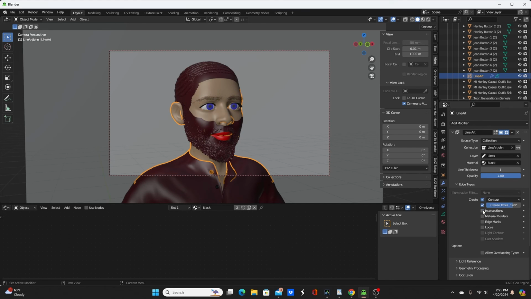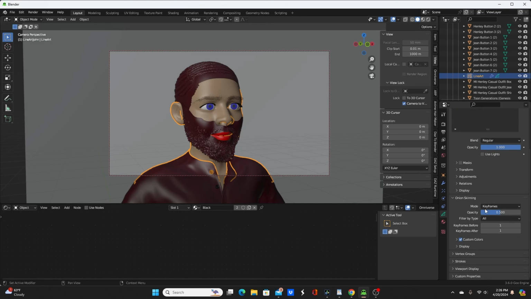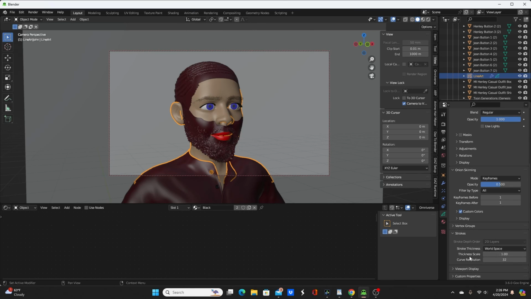Yeah, let's go ahead. Because intersections is intersections between meshes, and the meshes are colliding with each other, so I want to drop that. Also, I think the lines are still a little bit too thick, so I'm going to go down here to the data tab, go down to strokes, and put in a value for thickness scale of 0.3.